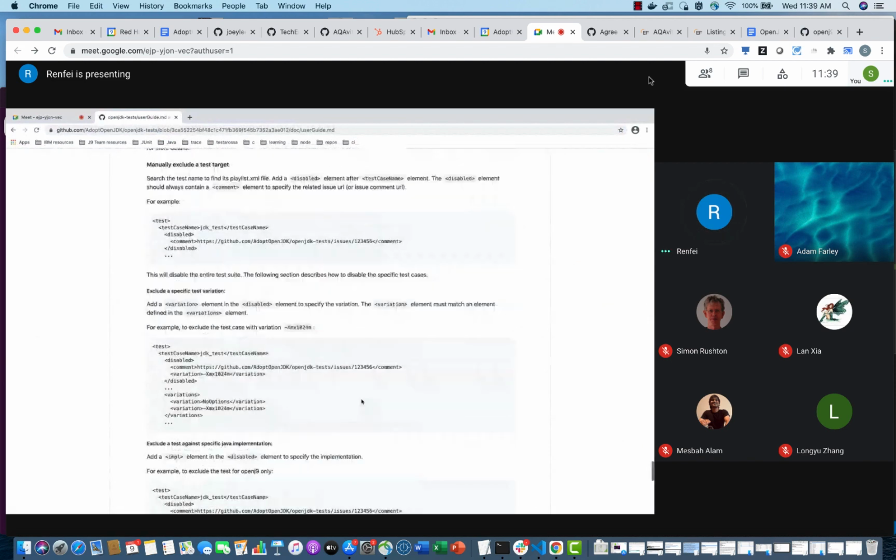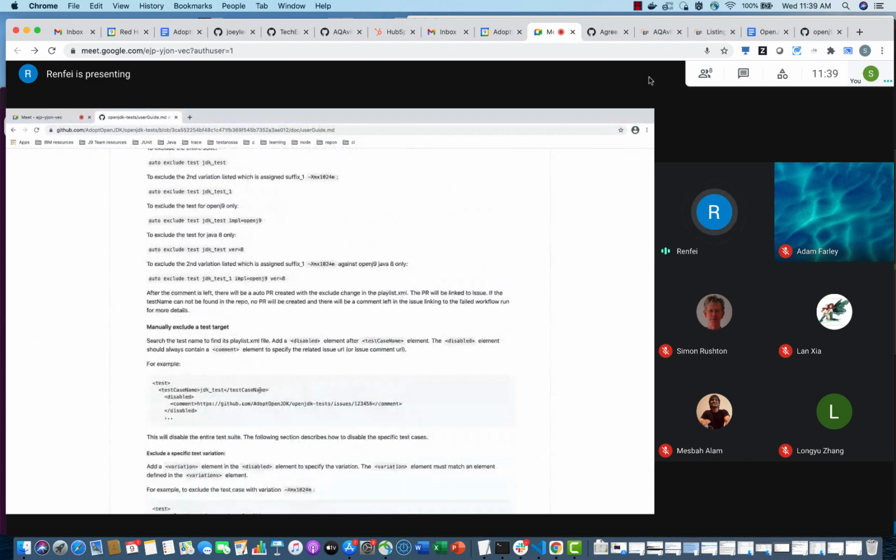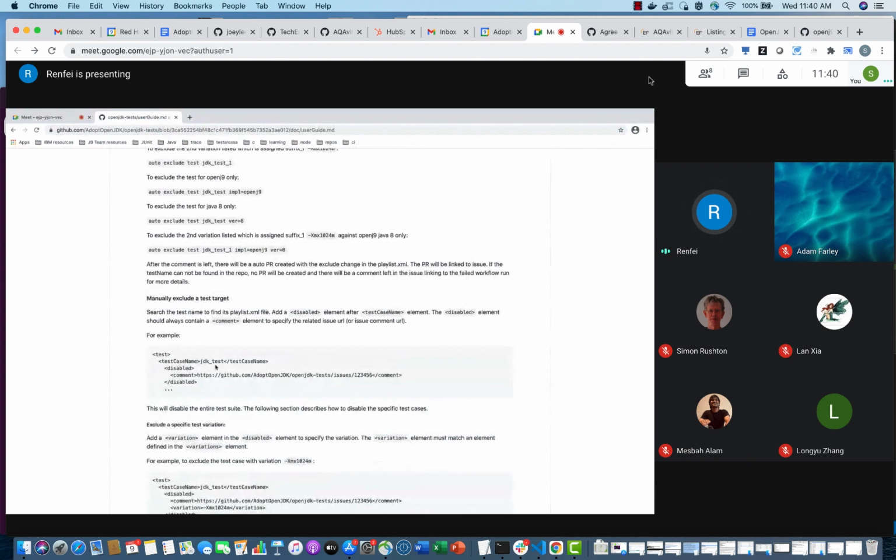So we used to have a disable feature, but we can only use it to disable an entire test target, such as like we can put a disabled and with a comment of the issue number to disable the entire JDK test.